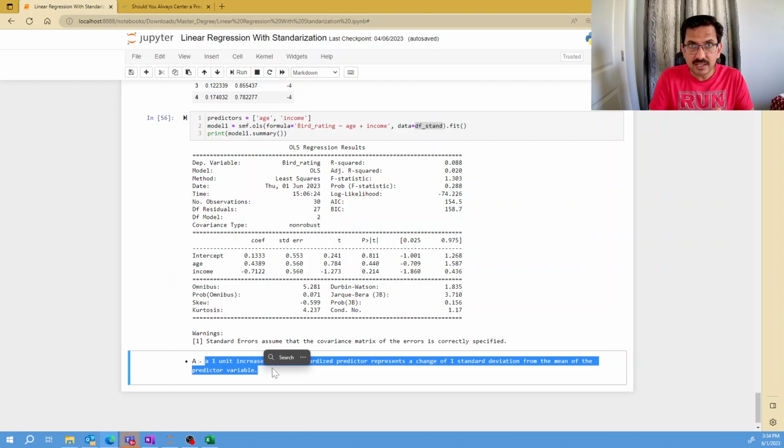For linear regression, especially the intercept and the slope values of all the features are very important. And that's why standardization is very crucial. I hope you understand why we are doing standardization, what problems we are trying to solve using it, and after standardizing, how I will represent the slope value and how I will represent the intercept.